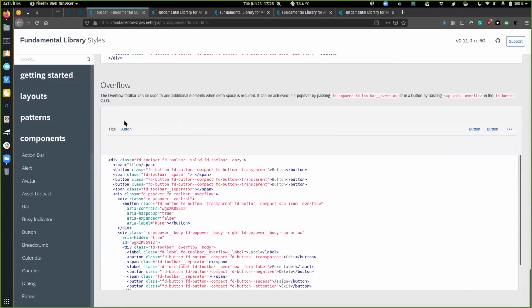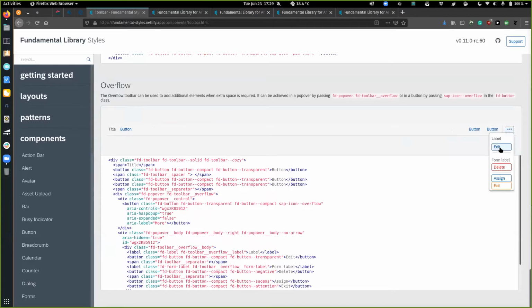So basically, this example doesn't show this pretty precisely, but the idea is that when the toolbar has a lot of children, and the children do not fit inside the toolbar, then the children go to the popover.